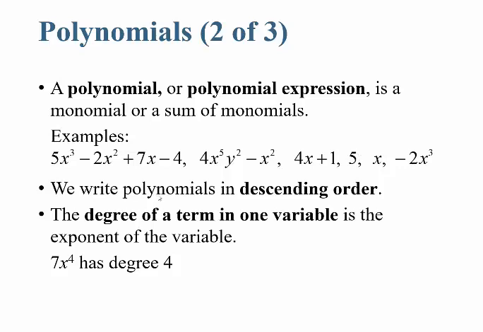So generally what we do is we write polynomials in descending order. So the degree of a term, when I say descending order, it means the highest exponents go first. So the degree of a term is the exponent of the variable. So let me rephrase that. The degree of a term in a single variable, so something like this, because there's only one variable x, the degree of this is the exponent of the variable. So this term right here, the exponent is 3, this has a degree 3. This here has a degree 2. So something like this, 7x to the 4th, whatever the exponent is, we call that the degree.